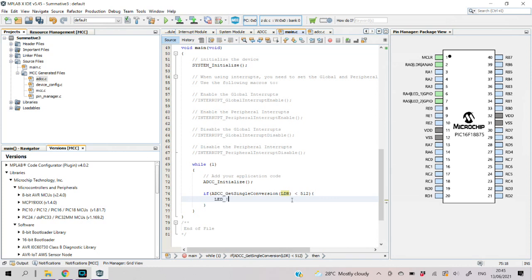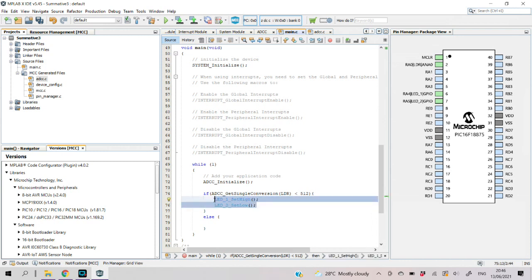LED1 should be set high, while LED2 should be set low. So there. If it is greater than 512, using the else statement, we can reverse the functions mentioned above.